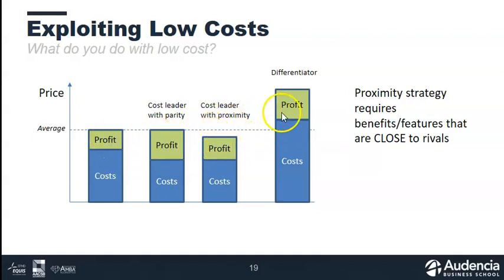A differentiator obviously can charge a higher price, can have higher costs, and still make a profit, well, because they've created additional value, and we'll talk about that next. But just bear in mind here that low-cost leadership does not mean having a lower price. In this case, yes, I'm providing a close, approximate service than the standard competitor, which is over here, but it's close to rivals. The benefits have to be close to rivals. If I'm way out, I can't do it. People will say, no, I'd rather pay a little bit more and have what I expect in a certain service.